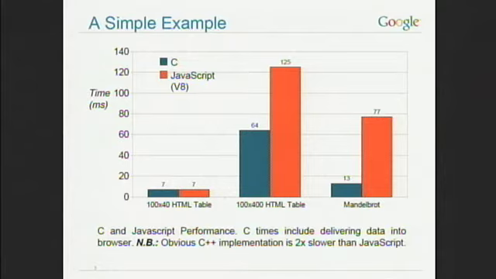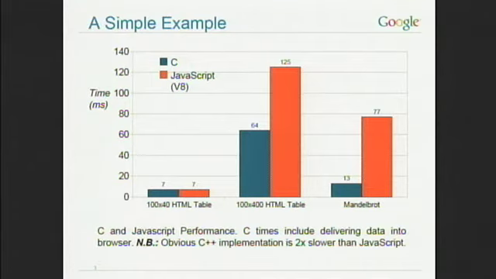Now, a couple of caveats before I go on. V8 is a really fast JavaScript implementation, and if you compare this to just about any other browser in the world, it wouldn't really compare. The other thing I want to point out is this was not the first native code implementation. The first native code implementation I did was in C++, and it was actually quite a bit slower than the JavaScript. This native code implementation was carefully constructed not to do any memory allocation. Not a big deal if you're a C programmer, but it's not entirely obvious.